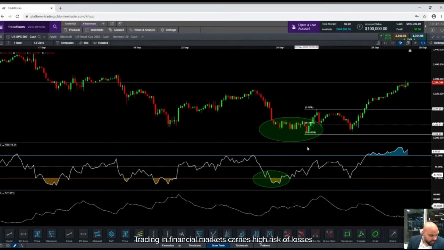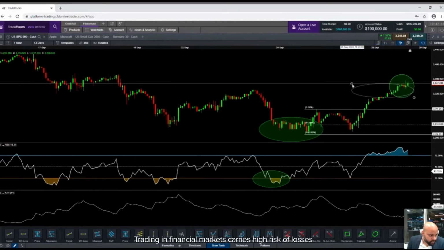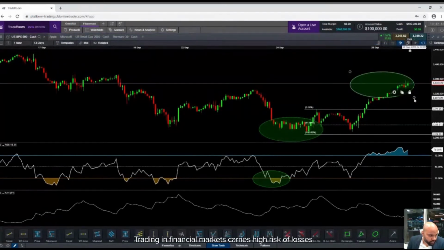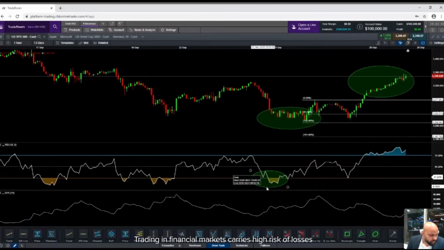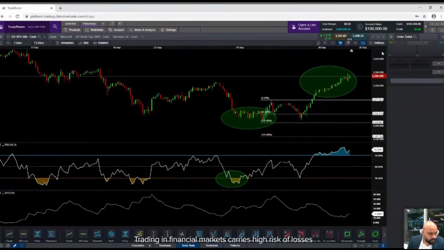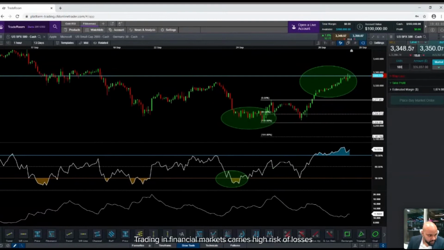And if you had to invest at this price, this would be an ideal place to book the profit. Actually, ideal profit could be anywhere from this range to this range, right? So now your RSI not just gives you an entry point, but it also gives you an exit point. Again, let's do a trade on SPX.